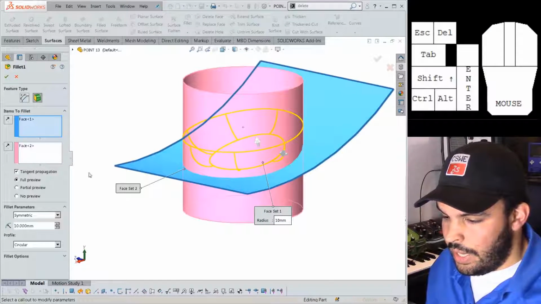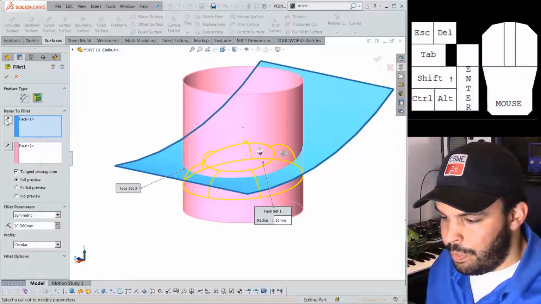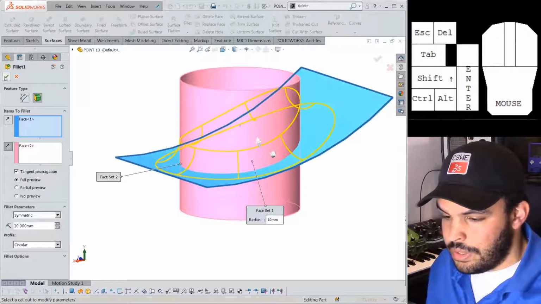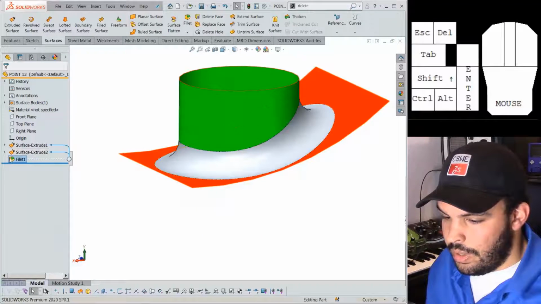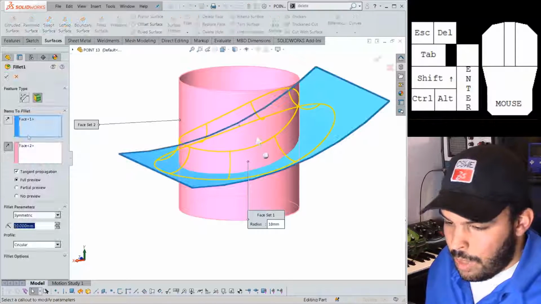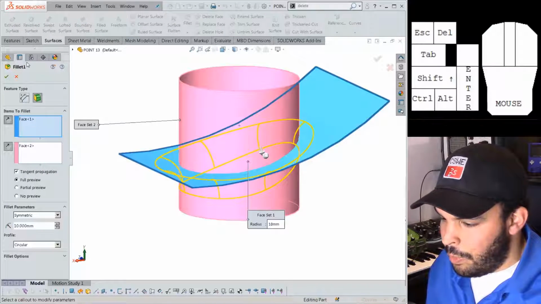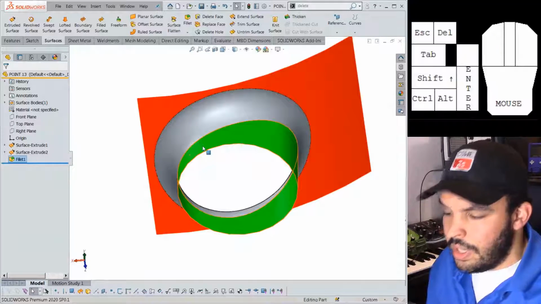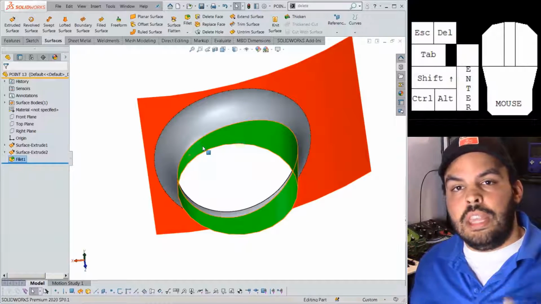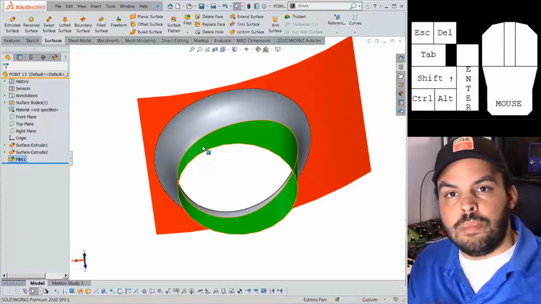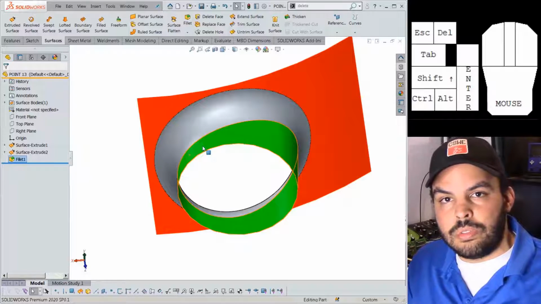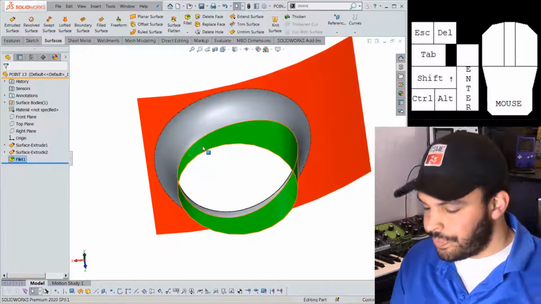Also, I can get the outside one by flipping this box, just like that. There you go. And yeah, combinatorics, you're just going to have 4 possible permutations of this. And there you go. You can actually get them all without having to do a trim and knit step. You just go straight into fillet. And as long as you use face fillet, it will take care of it for you.